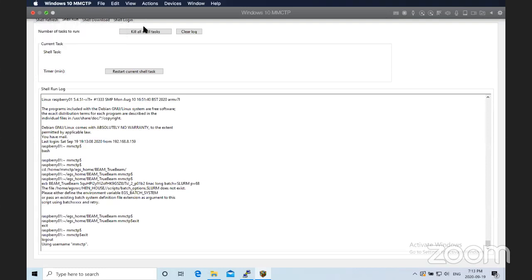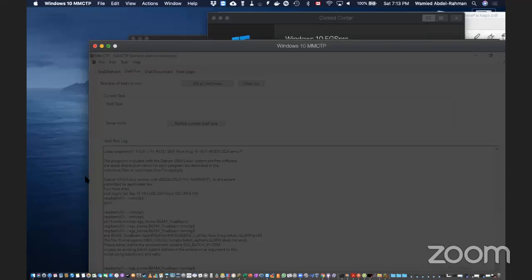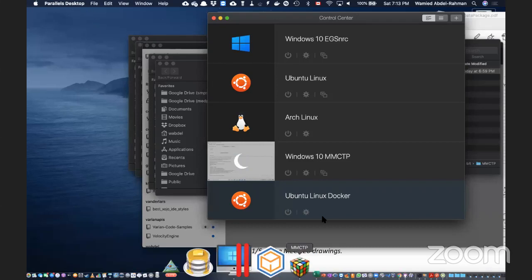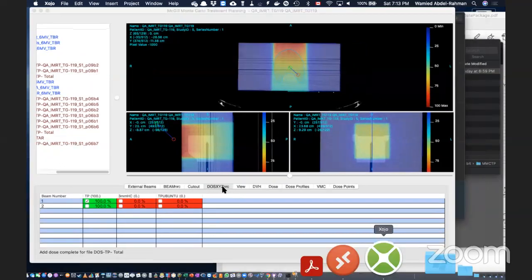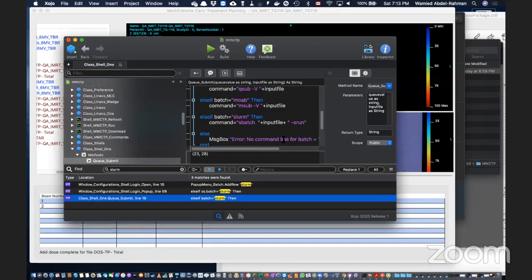Okay, I'm going to go back to the Mac version so that we can answer these questions. Yeah, because all I've done in the code is search for the word slurm and put it in small letters, and that's it.